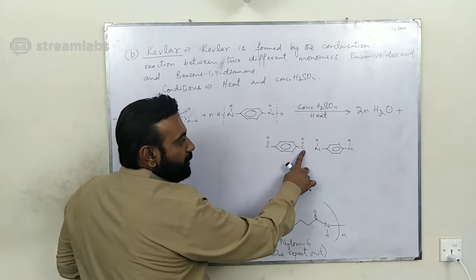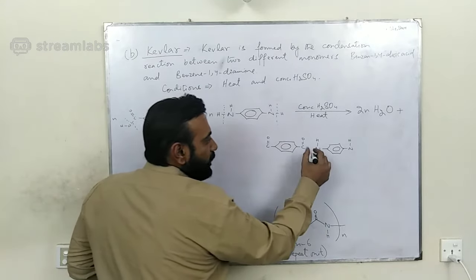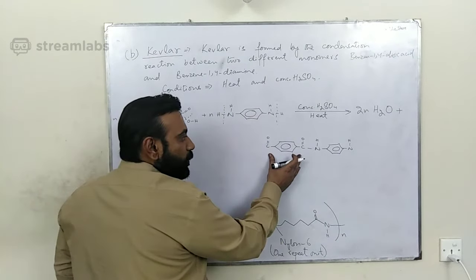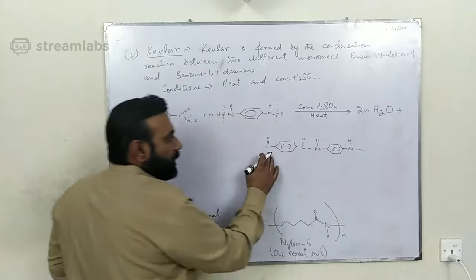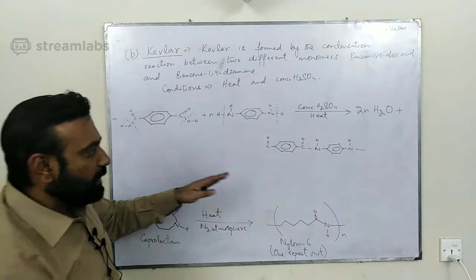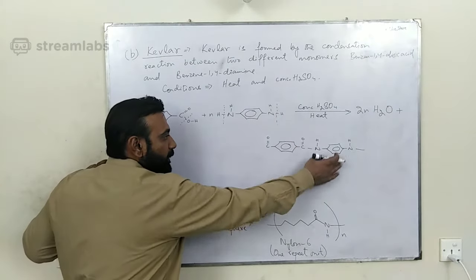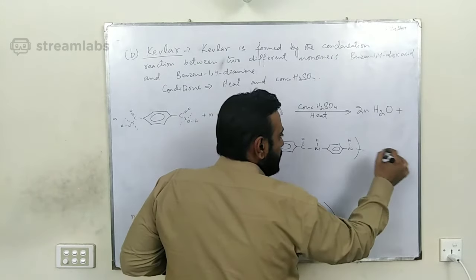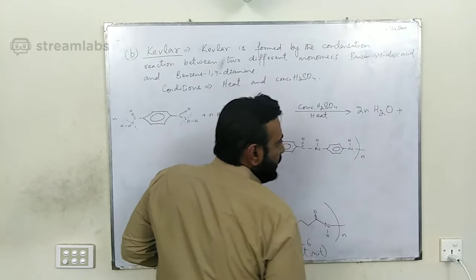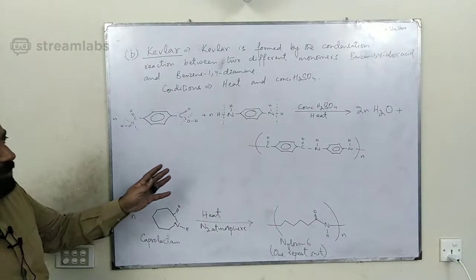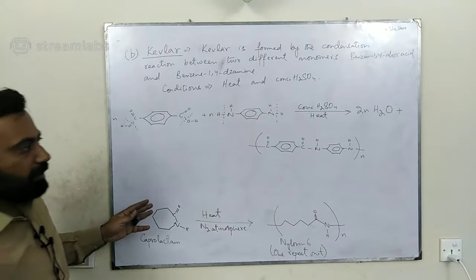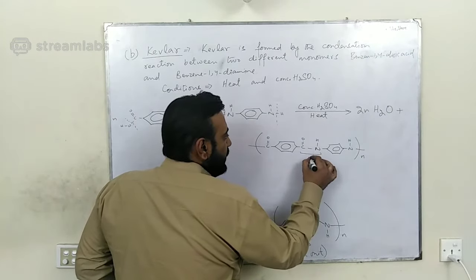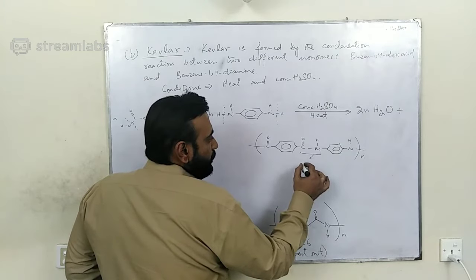Now this carbon atom will form a single bond with the nitrogen in front of it. This nitrogen atom will form another bond with a molecule like this in front of it, and this carbon atom will form a bond with another nitrogen atom from a molecule just like it behind this. So this would be repeated for n number of times. So this is the structure of one repeat unit of Kevlar. Again, this is amide linkage between the monomers, so this is a polyamide.